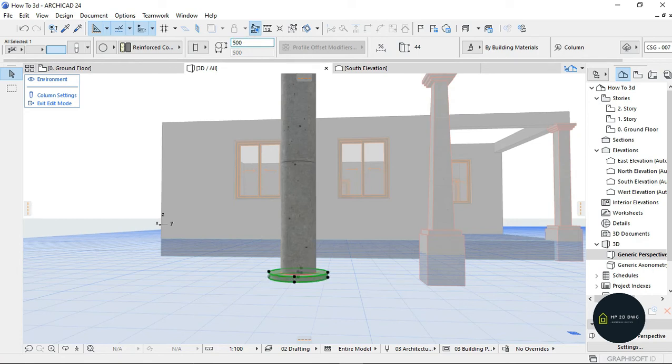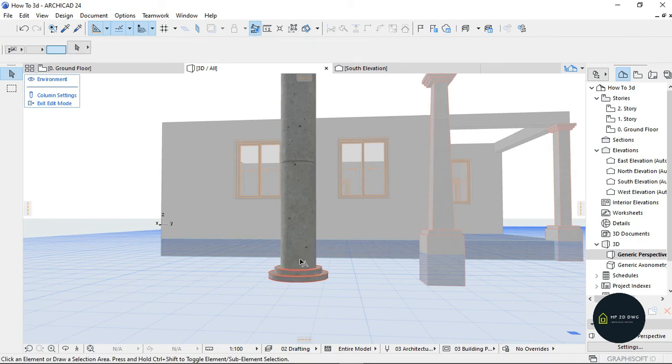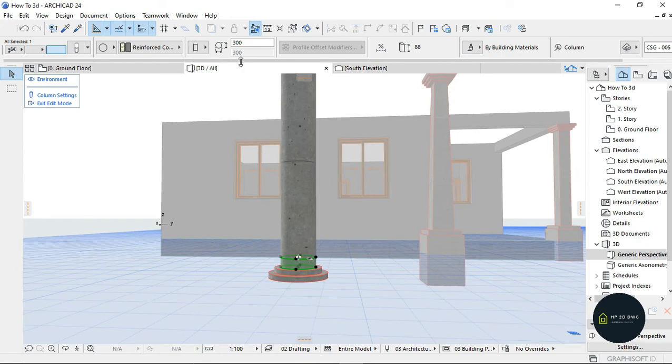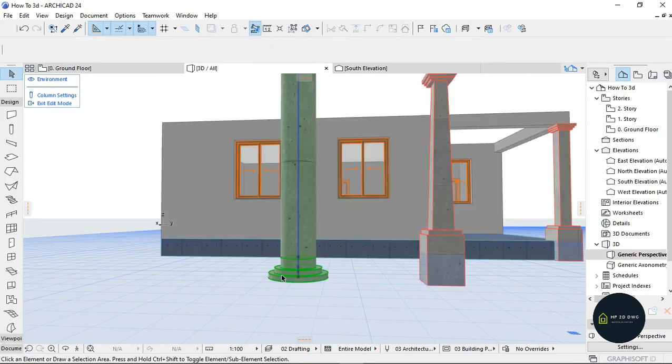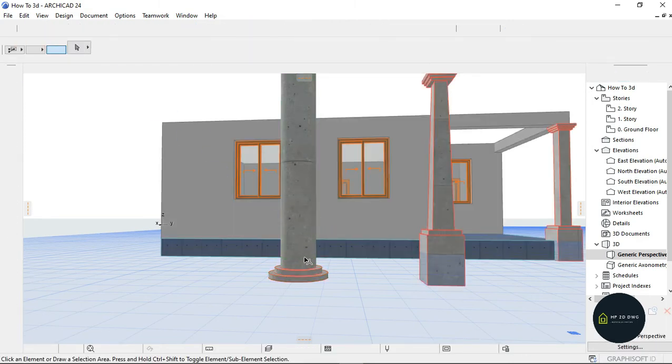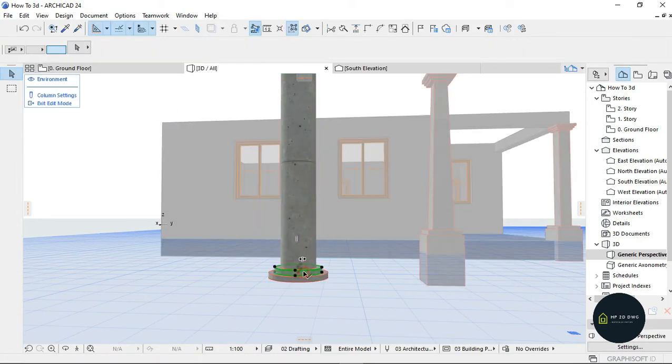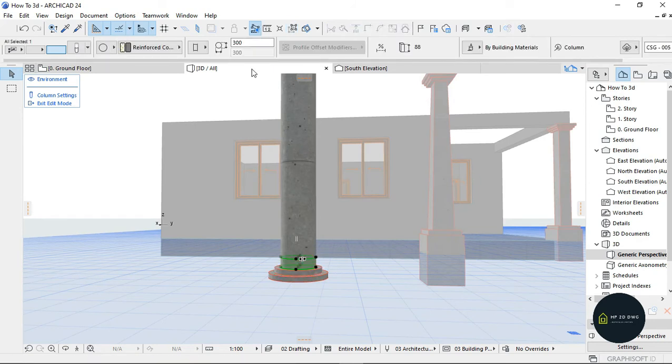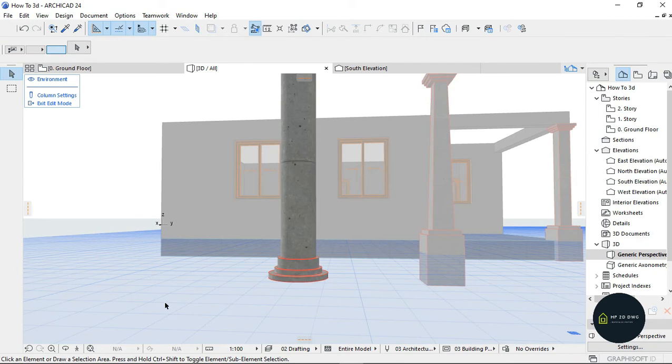Click enter. I want this base here to be 400. Click enter. And this, maybe I want this to be 450. Sorry, this was 400. So this one will be 350. And I have this right.